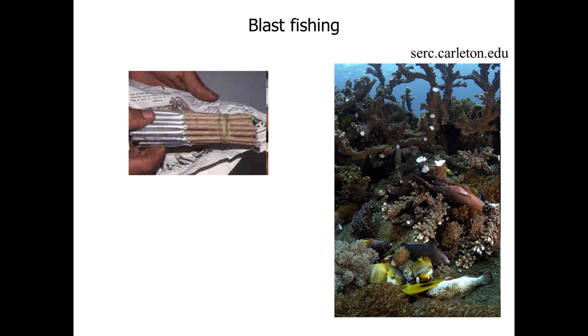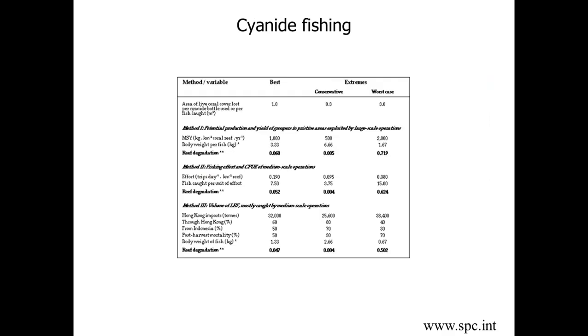This is particularly damaging because not only does it reduce the fish levels, it shatters the reef structure. So you're losing the ecosystem itself. It takes an estimated 100 years for a reef to rebuild itself after destructive blast fishing. In a similar category, a different but commonly used method of fishing is cyanide fishing. Unlike blast fishing, cyanide fishing does not destroy the physical structure of coral reefs, but causes irreversible damage in other ways. It poisons fish until they become stunned, making them easier to catch.